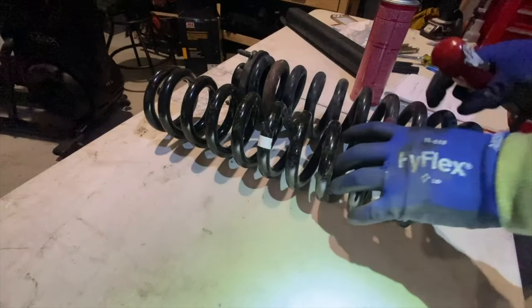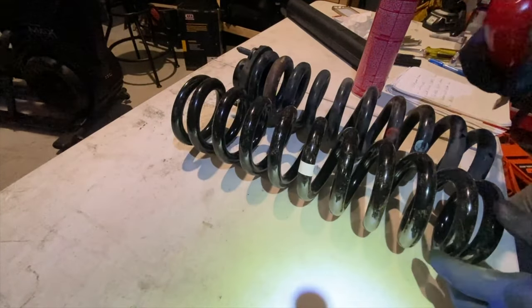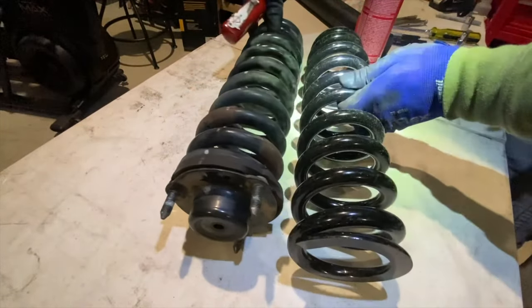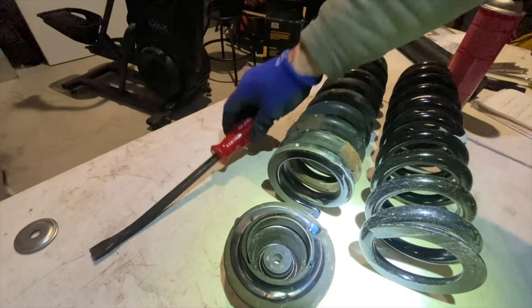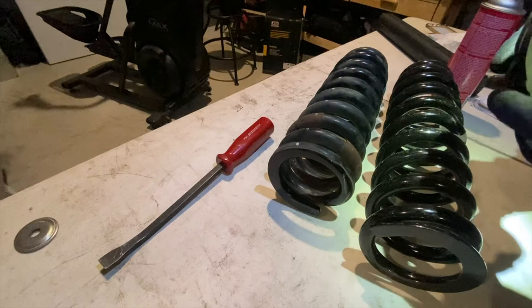Now I'm going to do a side-by-side comparison with the Old Man Emus to my left and stock springs to the right. Now look at the difference, that's about 2 inches. You're going to get a massive increase with these Old Man Emus and the Bilstein 5100s. Now, I was able to do a 1.5-inch lift without taking it down to the shop to get these professionally spring compressed.